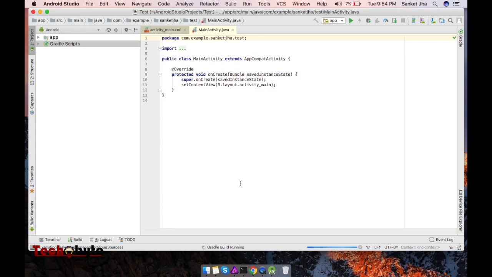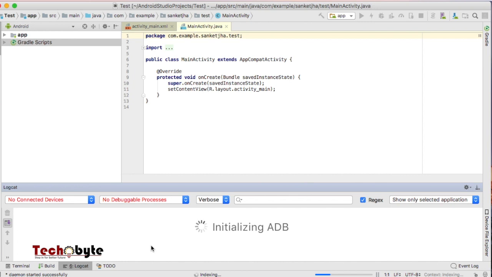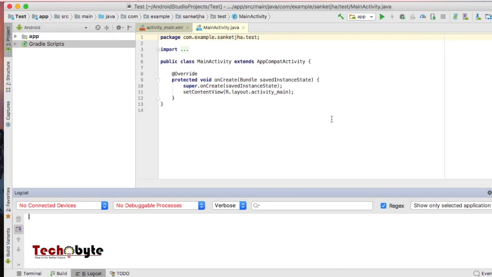As you can see, the Gradle build is running, and if your project has been created properly, you will not get any error. Otherwise you will get an error and be asked to try again. You have to be on the internet to try it again, so that it can fetch the files required to build your project.